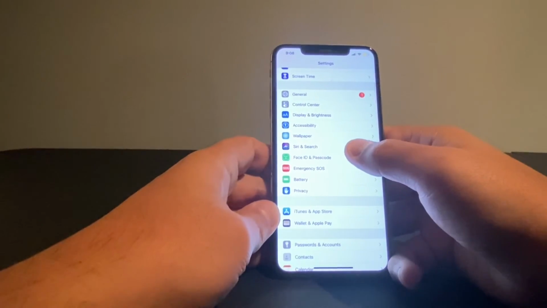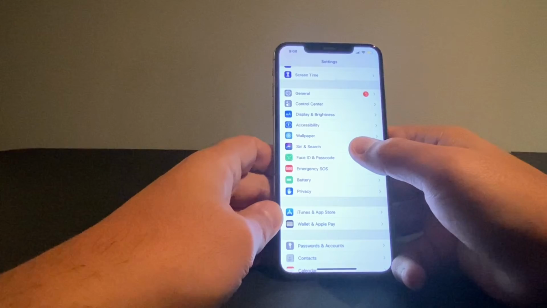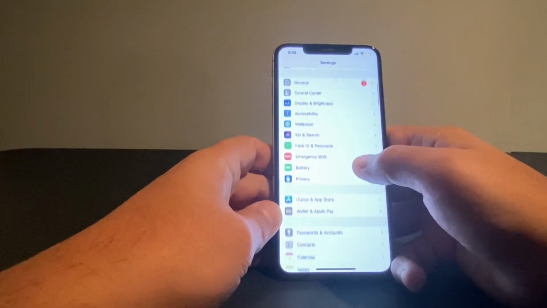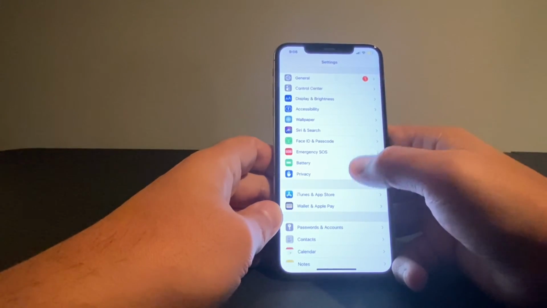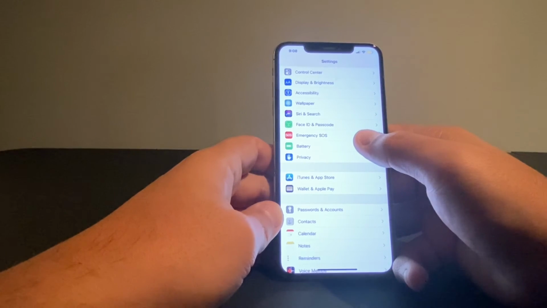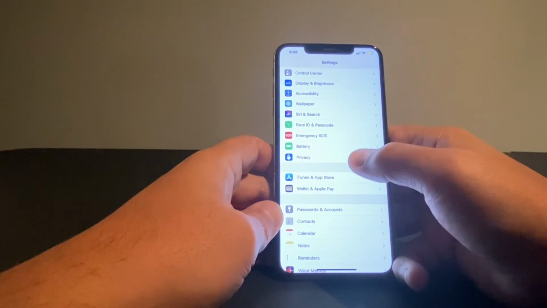Here you have your Siri and search functions, your Face ID and passcode, your emergency SOS function in case you have an emergency.